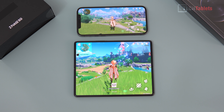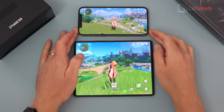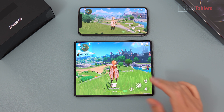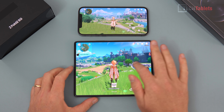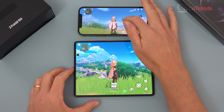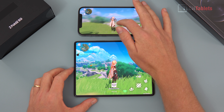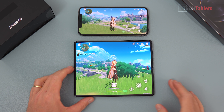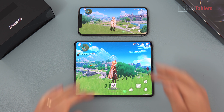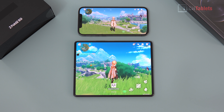Both devices are now running. You can see a huge difference in screen size — it's very immersive playing on the larger Fold 2. Both have really good loudspeakers. Performance looks very smooth on the Fold 2, and also very smooth and looking great on the iPhone 12 Pro. I'm going to leave both running for one hour in the same areas of the map. Will one of these throttle, and what about thermals?